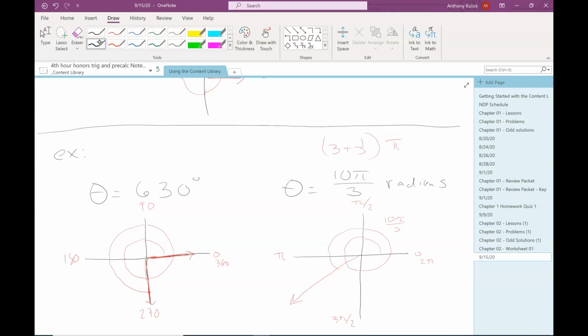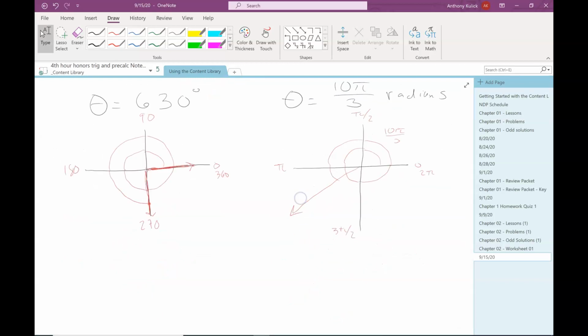Now that wasn't easy probably for most of us. I made it look really easy because I've been a math teacher for like 20 years. It's one of the added benefits: you get really good at these high school math problems that were not easy when you were a high schooler, but you've done the same problems for 20 years. You get pretty good at it after a while. That should not have been easy probably for any of us to conceptualize in our head. It's a very different measurement system. You're dealing with fractions and pies, and it gets kind of confusing. That's okay. That's fine if that's where you're at.